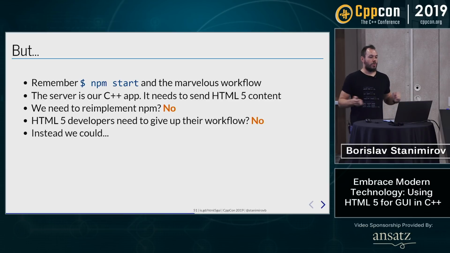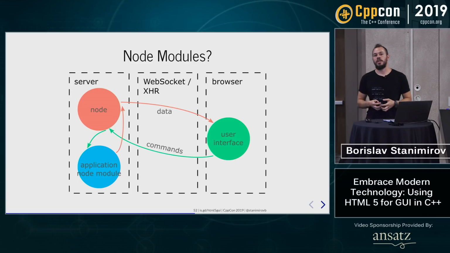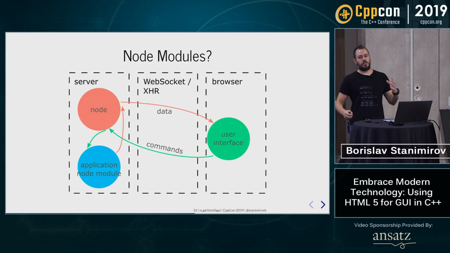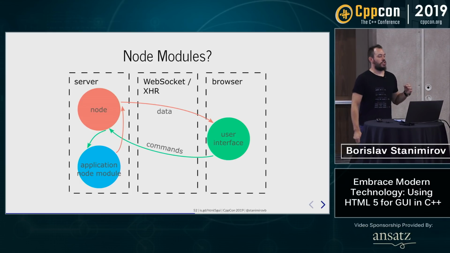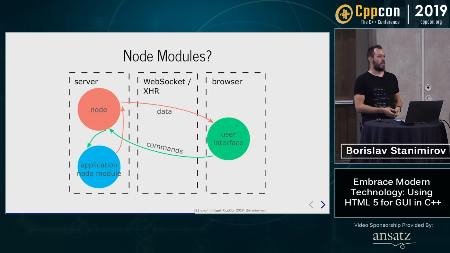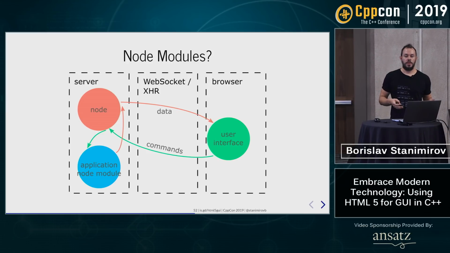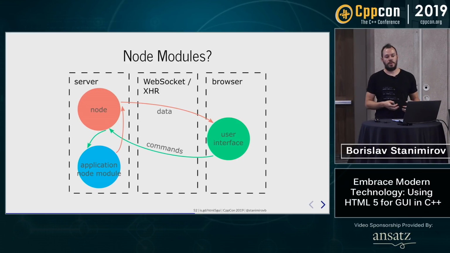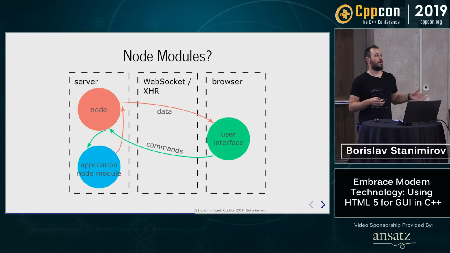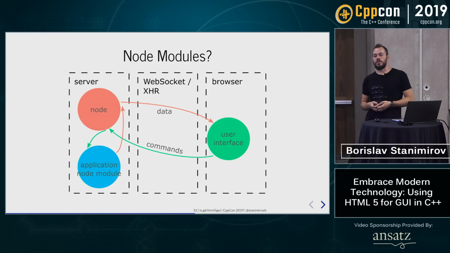Anyway, what we could do, though, is create a node module. Now, Node.js, because it's a JavaScript engine for the desktop, allows us to have desktop functionality. For example, opening shared libraries. We could create a Node module, which is a shared library. We could have it communicate with Node, and then Node will take care of all communication and the npm fancy stuff. And it will serve as a proxy between our application and the user interface, the browser.